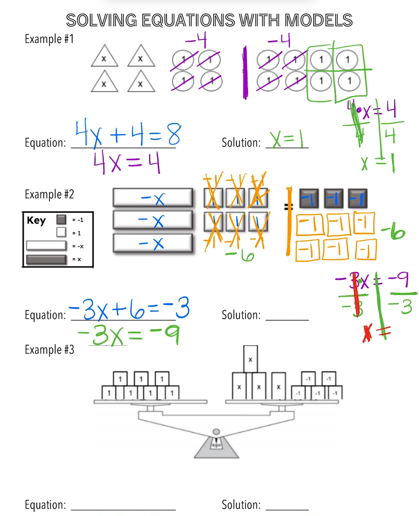And then on this side, we have 9 divided by 3, but they're negative. So because they're negative and we're dividing, I'm going to need integer man to help me out. Both numbers are negative, so I'm going to scratch out both of his i's, and I end up with +3. So what is my solution? x equals 3.